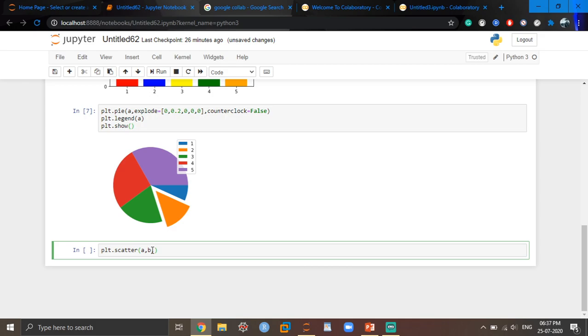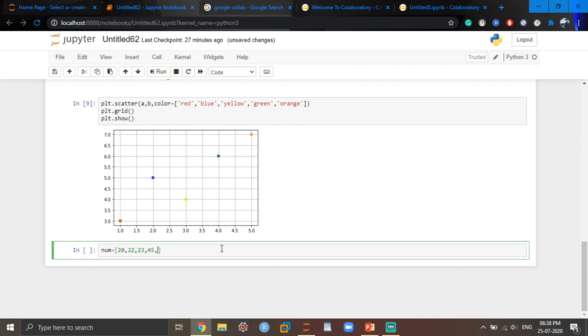Numbers is equal to 20, 22, 23, 45, 67, 89, 56, 45, 90, 95.